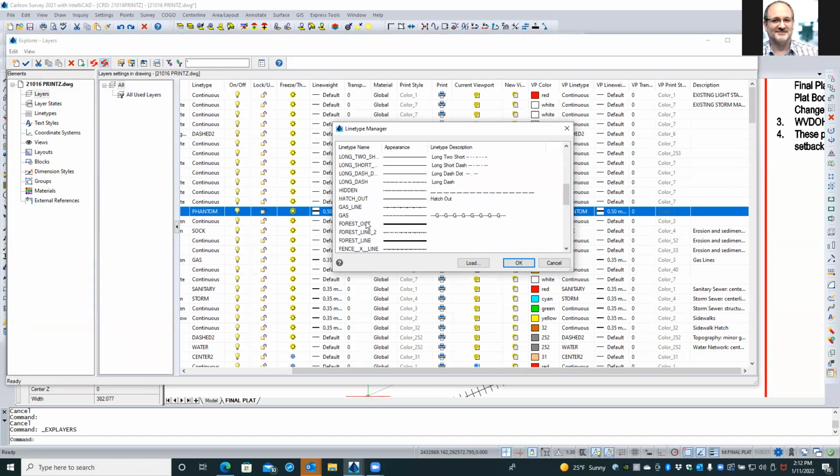You could potentially have a line style that has the PL symbol embedded in it as a property line. So we're just going to find out what's going to suit us the best. That Phantom looks good. We'll try Phantom 2 a minute and see.